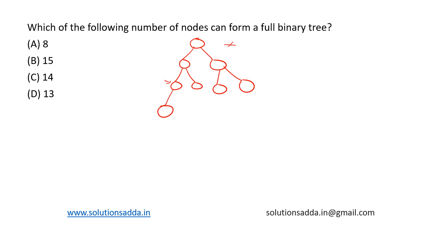Now let's see 15: we have one, two, three, four, five, six, seven, eight, nine, ten, eleven, twelve, thirteen, fourteen, fifteen. Based on the definition of full binary tree, this is satisfying.